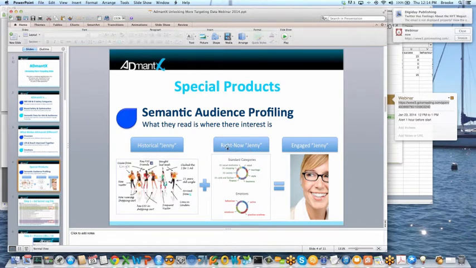What we also like to call Jenny, this fictional person Jenny over here, is both the historical Jenny, what she's done, but what about the right now Jenny?